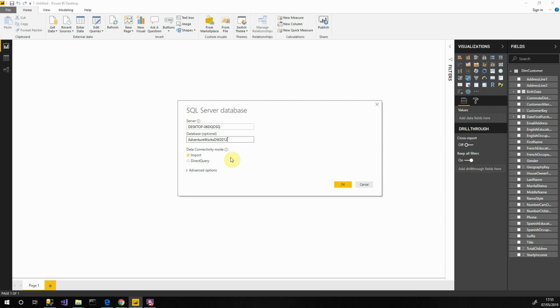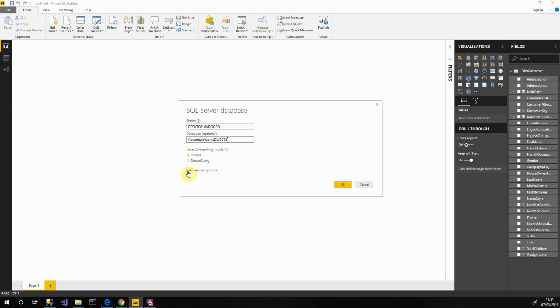So depending on the pros and cons of what you're trying to achieve and the file size and if you are using measures and whatnot, but do keep in mind that it does take time to query your database every time you want to use direct query. And the most important thing is that there is a 1 million row limit on the direct query. So keep that in mind.